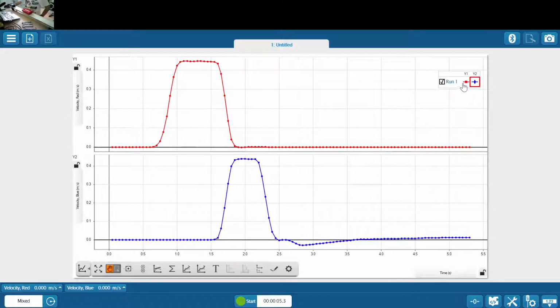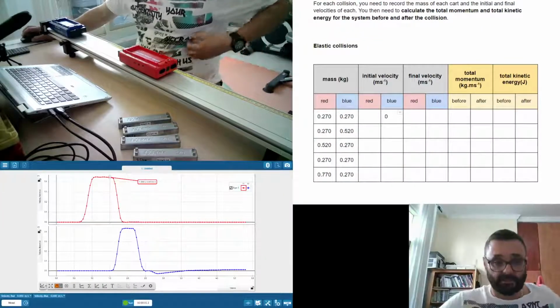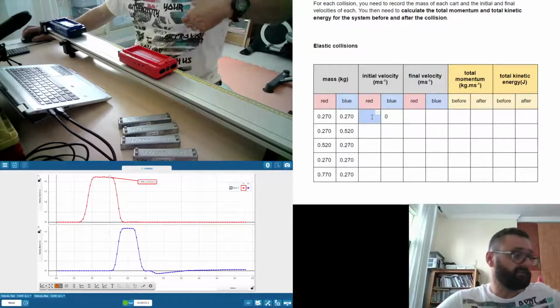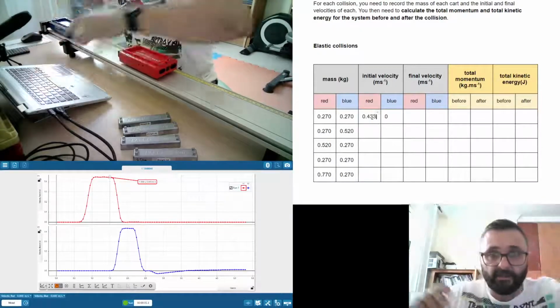Now, how to get these values exactly? We use this crosshair tool here, which is pretty neat. So there you have it. Initial velocity of the red, 0.443 meters per second. Initial velocity of the blue, as we can see, was 0. So the initial velocity of the red was 0.433.